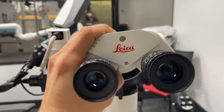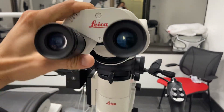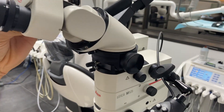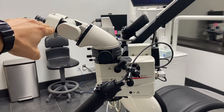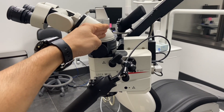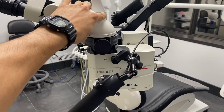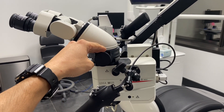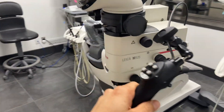You can control the regular bino stuff up and down — these have 180 degrees. What I do like is that, like my Global, it has sort of an extension off the body, so you don't have to have the patient right underneath you. A lot of microscopes on the market today don't have this extension — it's more expensive. Without it, the binos are right here and your patient ends up right under you, which can be a problem.